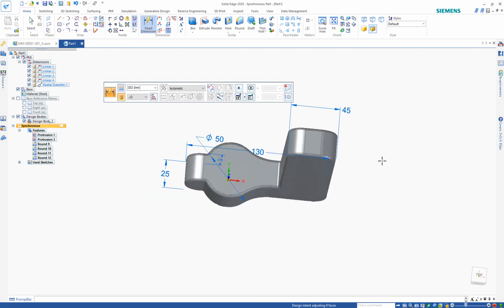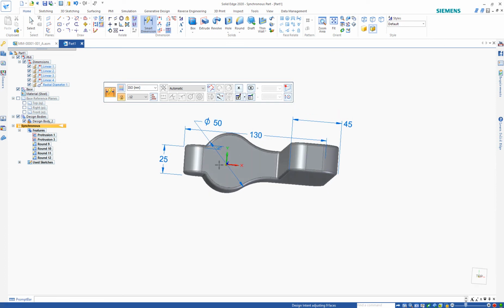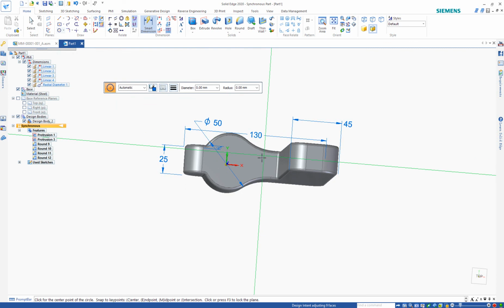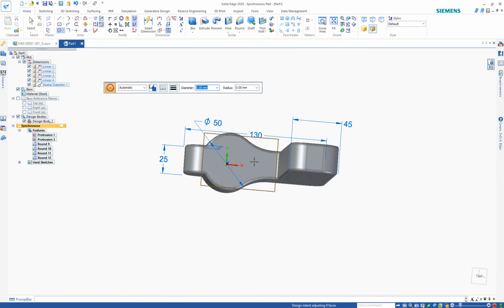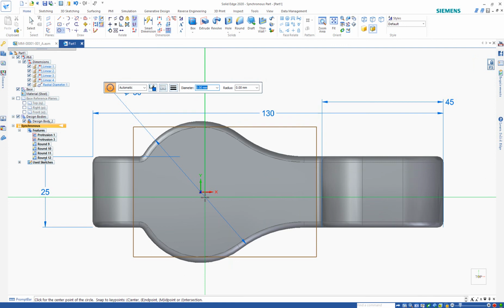Okay. So next, we're going to add some cutout for the center shaft hole and some clamp mechanism. So let's draw some more sketch. First, a circle. Let's lock to the plane and go to sketch view. All right. The center hole.